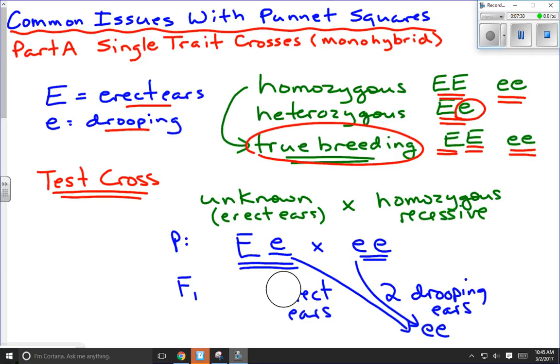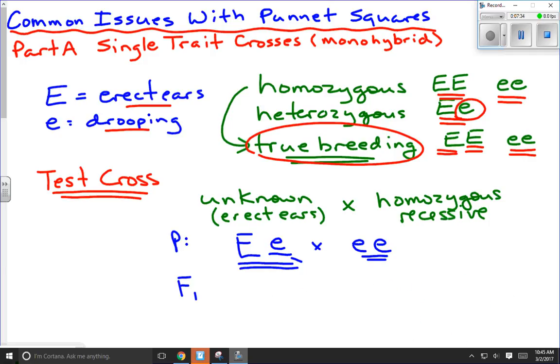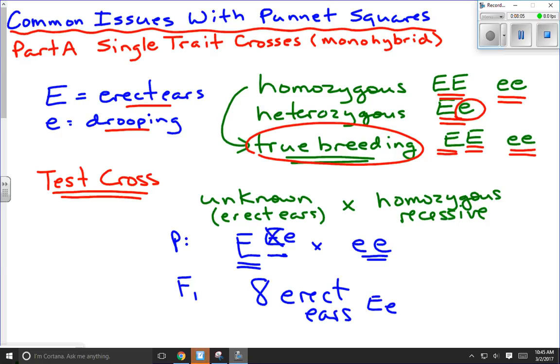Now, let's look at another situation here. Let's say that in the F1 generation, we didn't quite get those numbers. Let's say that we had 8 piglets and all 8 had erect ears. Now, at first glance, that might lead us to believe, well, okay, then this has to be a big E, right? But that's not necessarily the case, because with only 8 offspring, it is possible that all 8 of them received a big E from this pig and a little e from this pig, and all of them are big E, little e. Even if this was a little e, that is a possibility. It's not likely, but it could occur. So if we had 8 all with erect ears, then what we would say is that the most likely genotype for this parent is big E, but it's not the only possibility. It could be big E, little e.